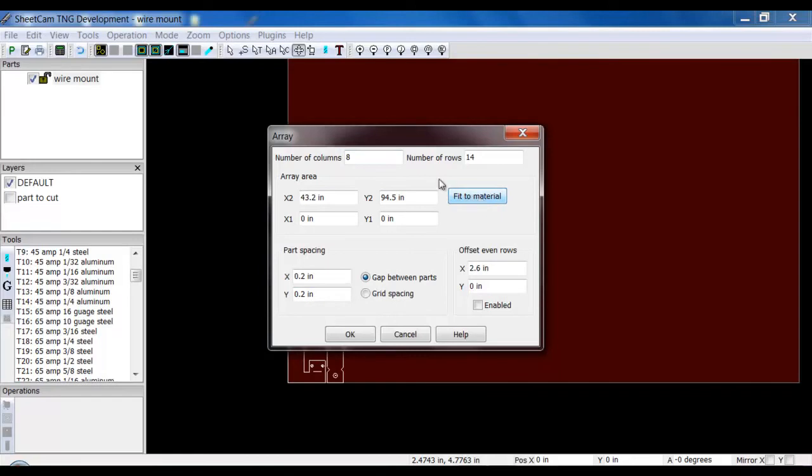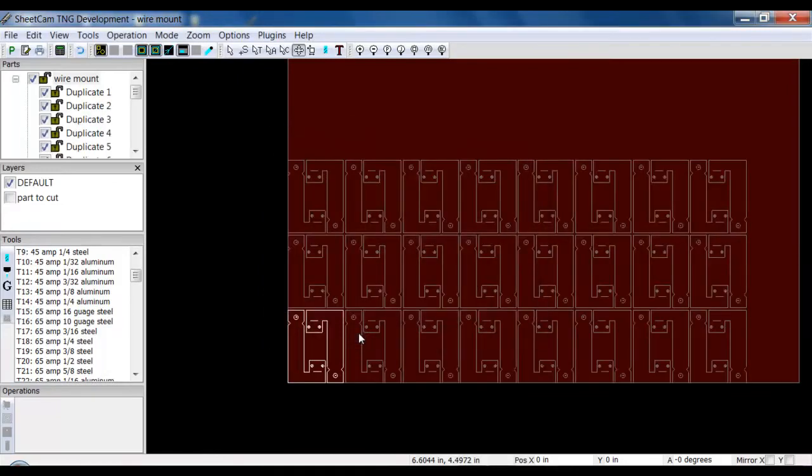Well, I don't actually want 8 columns and 14 rows. So what I'm going to do instead is just kind of fudge it and say I only want 3 rows. And SheetCam loads it up and fits in as many as it can. So now I'm able to bring in additional parts. Okay, so let's say I'm going to bring in another part.